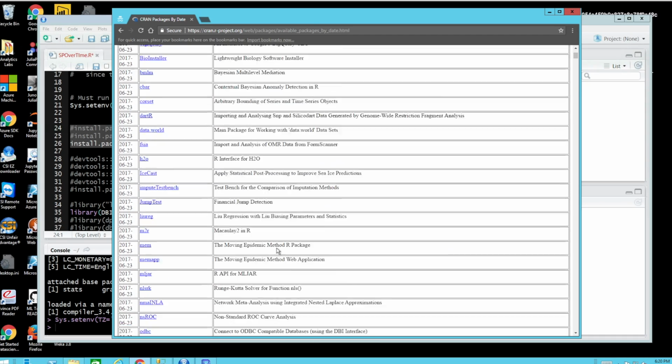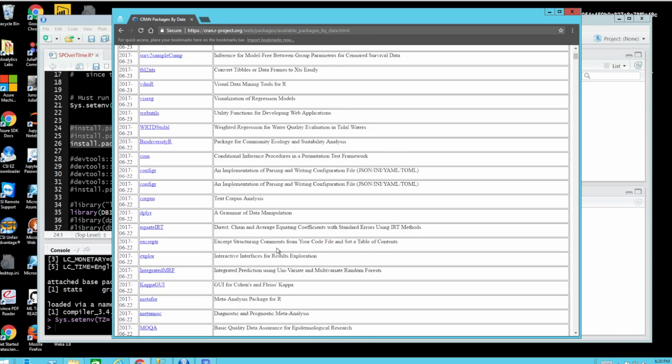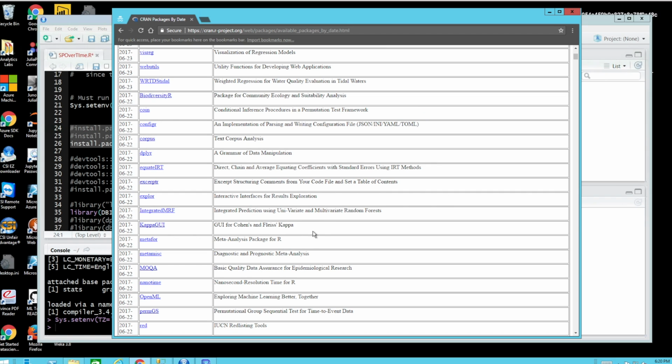So if you wanted to spend a boring afternoon, you could go look at all the packages that have been put out here. And these come from everywhere. The packages are put together from people like you and I who need to solve a specific problem. We get tired of doing it longhand and we go create a package, to people that work at some of the top universities doing things like climate change and modeling it.